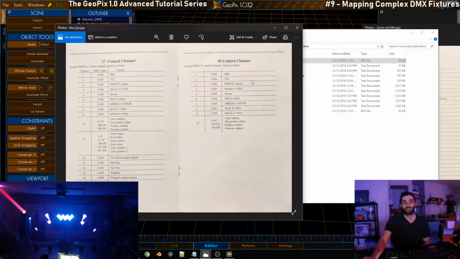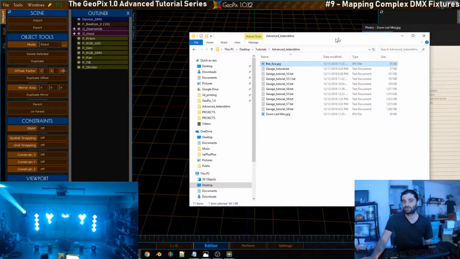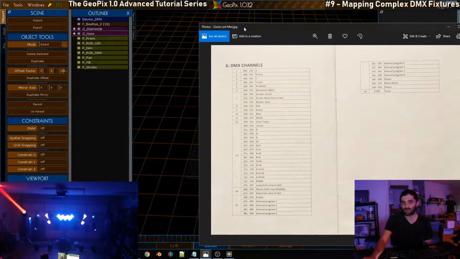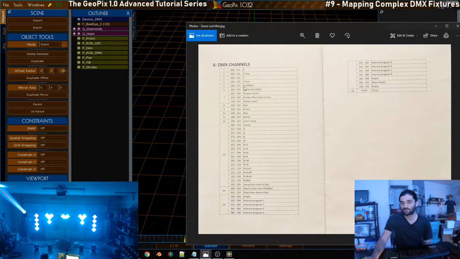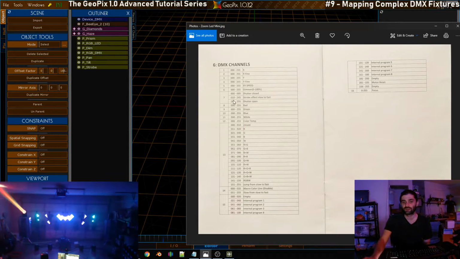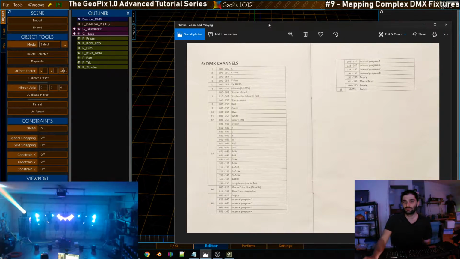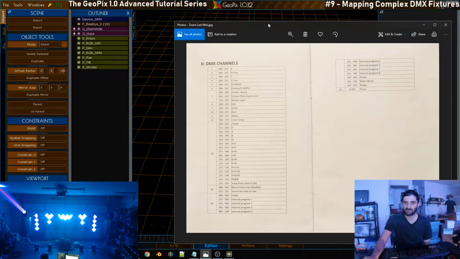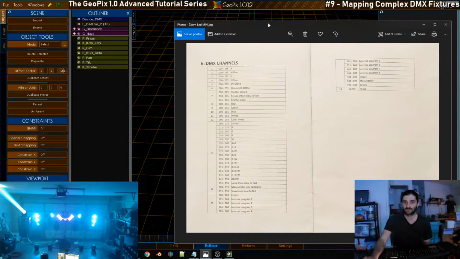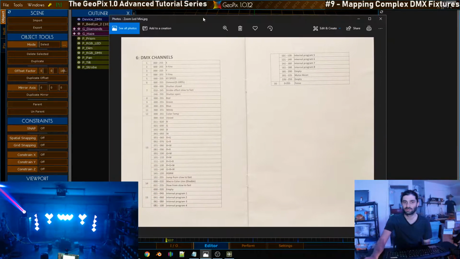and we're going to set up the other light, kind of just like this one, except we have some different channels to worry about. And some of these are going to be necessary, some of them are just kind of superfluous, but we do need to address them all. And then once we've done that, we'll be able to duplicate these and get our entire DMX lighting setup good to go and ready to program.